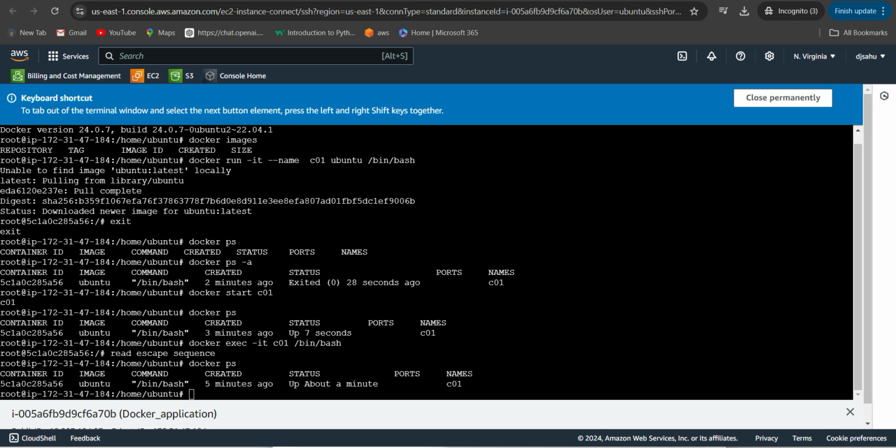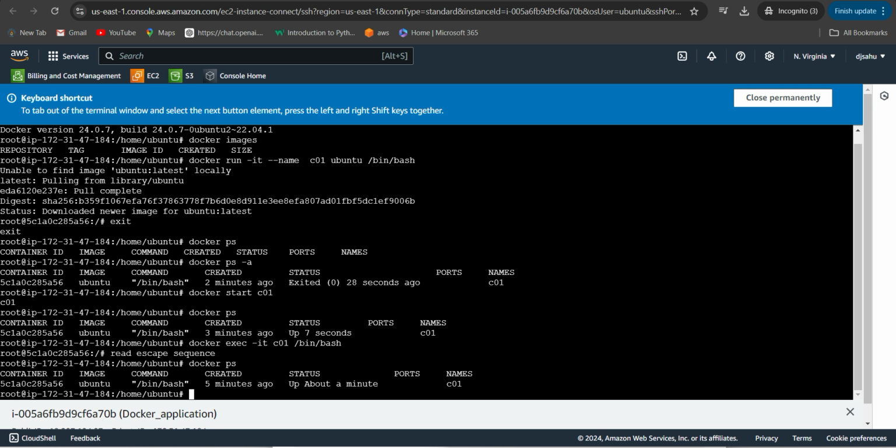Here we will expose the application on any port number. Let me show that also. As I told you, we cannot expose an existing application, so in any case we have to create a new container. So let me create another container.